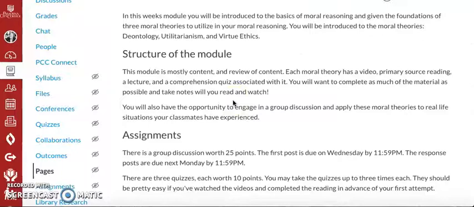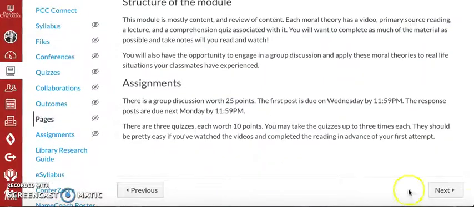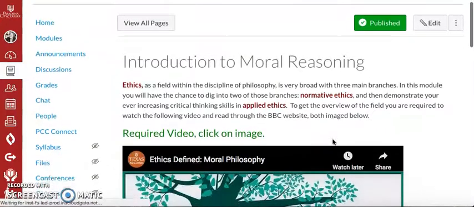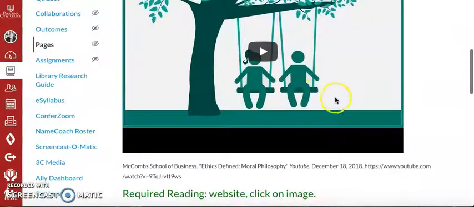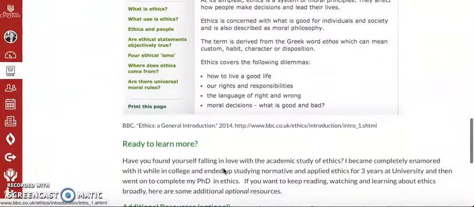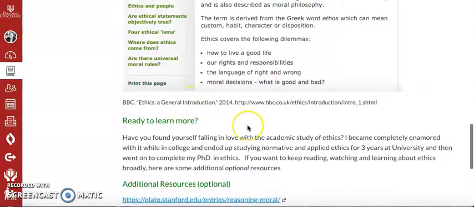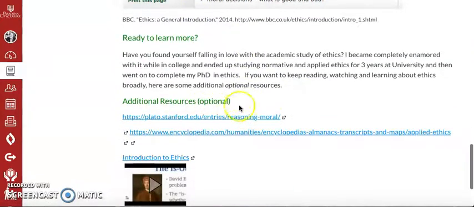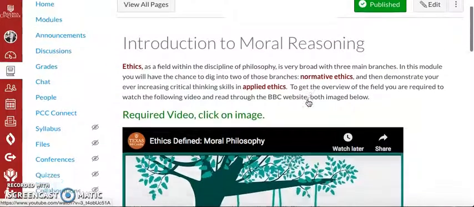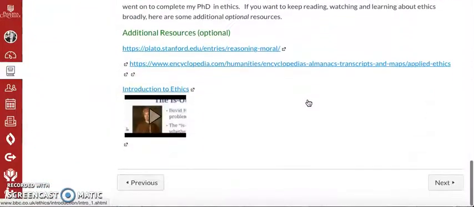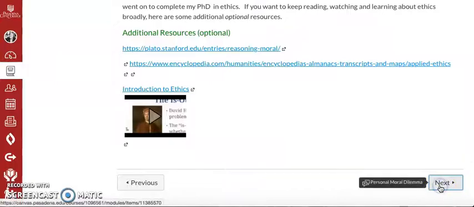The required elements are this introduction, so you need an introduction to the module. Here is a content page or a lesson plan. You'll notice embedded videos, and here's the attribution. Another embedded video with the attribution, an optional additional resources. If I wanted to get fancy, I could have tabbed this page. There's an example of how to do that in the resources. I did not tab it.